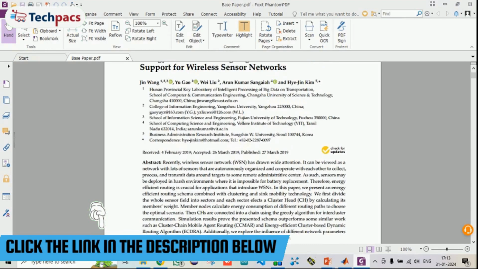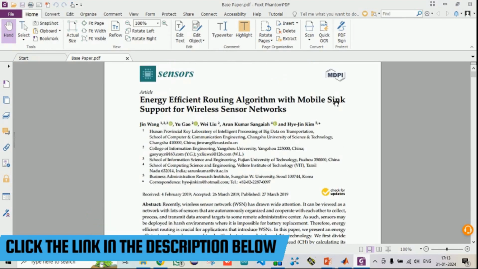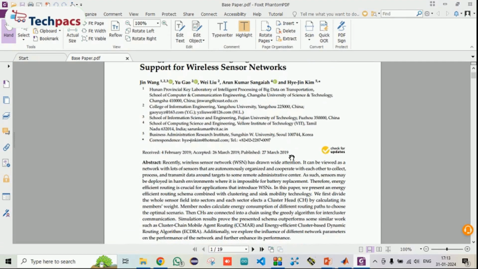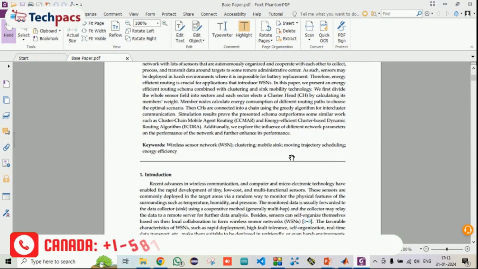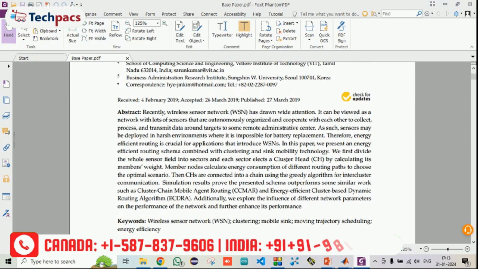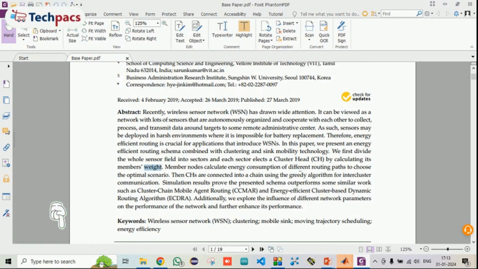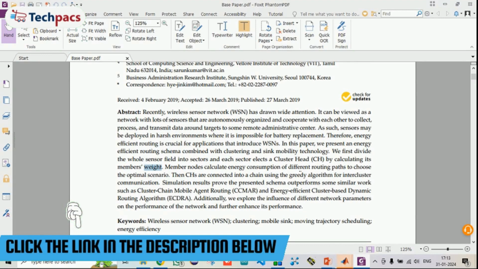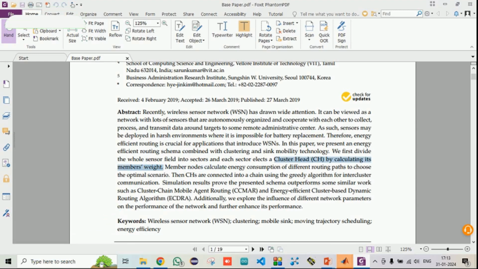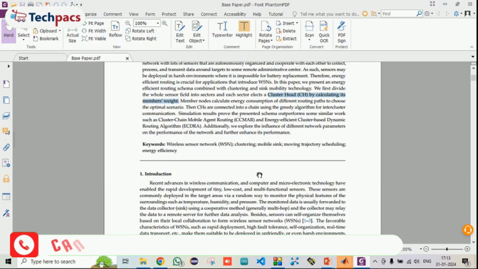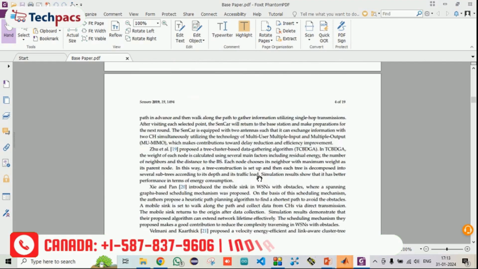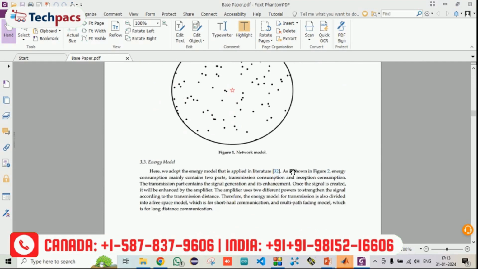So we were referring to this paper, in which an energy efficient routing algorithm was designed for the wireless sensor network. Wireless sensor network is currently used in the IoT network. What they have done is implement one cluster head selection methodology on the basis of weight, where they are considering parameters like distance and energy only. So these two parameters, distance to the sink and energy of the node, are considered for the cluster head selection. Secondly, clustering is done on the basis of chances only, which is a very traditional way to select the cluster head, clustering protocol.